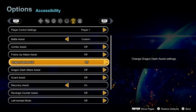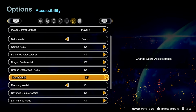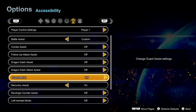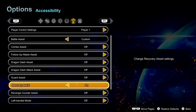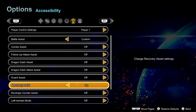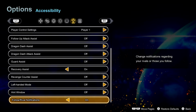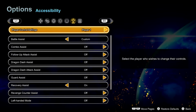Dragon Dash Assist, same thing. I leave mine off. Dragon Dash Attack, I leave mine off. Guard Assist, I mean, if you're a newer player, you might want to turn it on, but I don't like using Guard Assist either because I want to pick between my guard or my parry. So being that the assist can overlap with that, I leave it off. What I turn on is the recovery assist. I think this is one of the most important things because I had it off thinking I can do everything by myself, and it was taking me forever to recover, and I was getting my ass kicked. And everything else I leave off. Revenge counter assist, left-handed mode off, rest of those things are off.